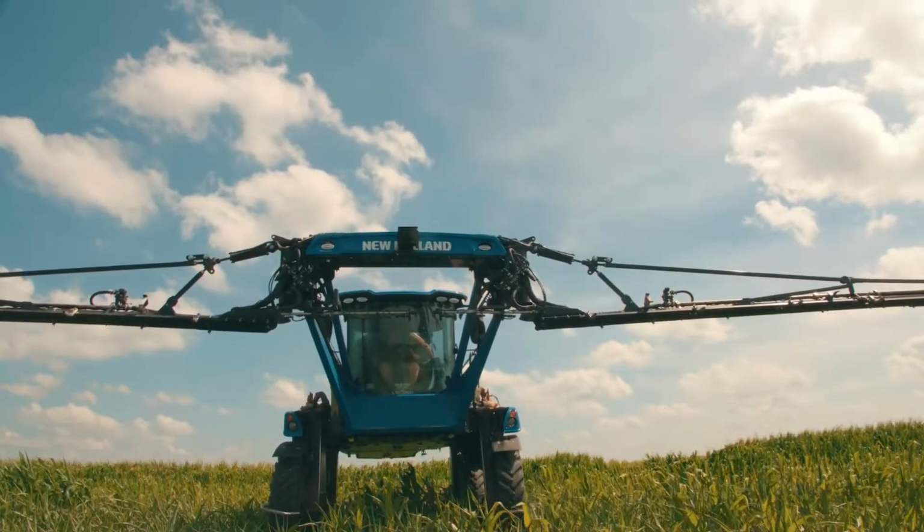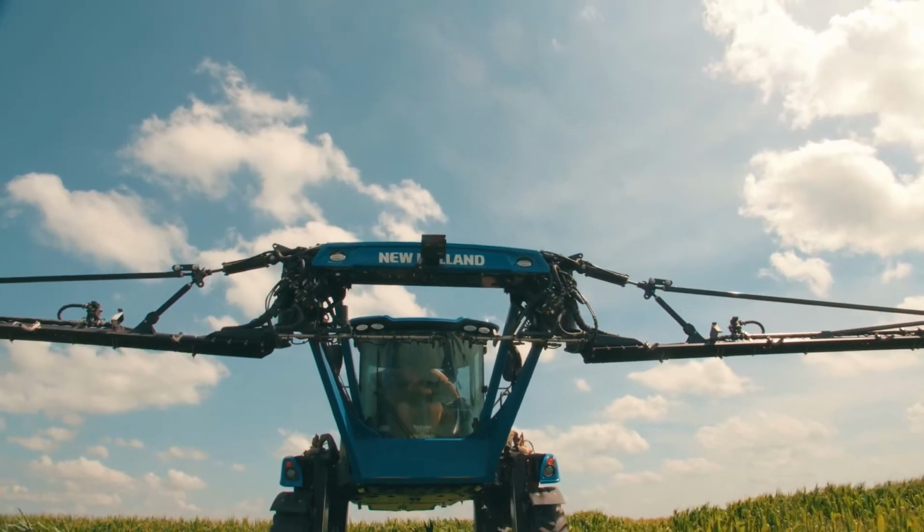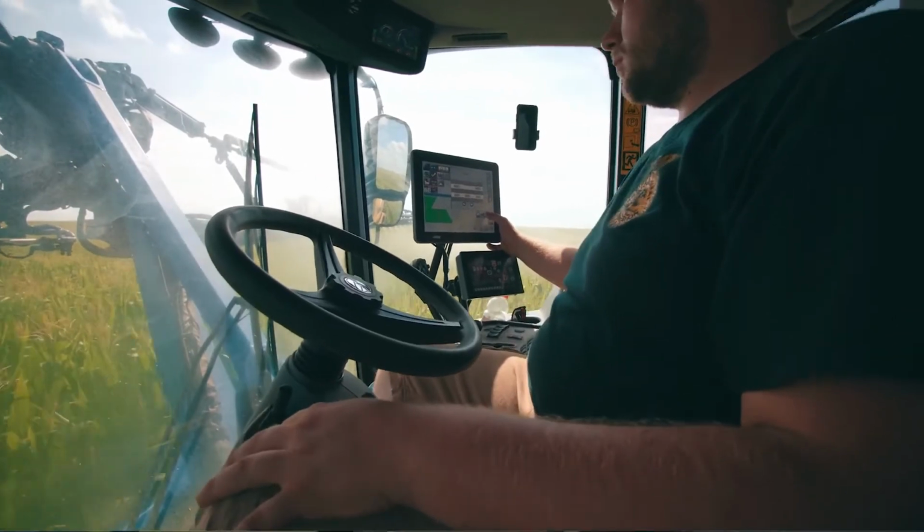Once you have crop rows, you are no longer able to use GPS steering because it's not accurate enough to keep your machines in the crop row and prevent you from running over crop. That's where VSN comes into the equation. Since VSN is not based off of GPS, it is completely based off your camera. It looks at the crop rows and feeds guidance and steering messages into the RS1, which steers your machine.